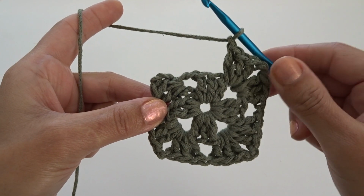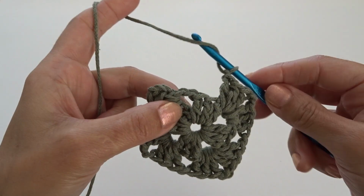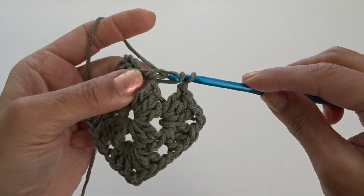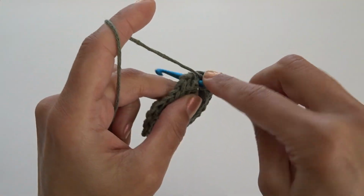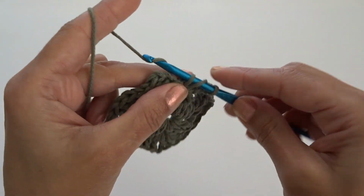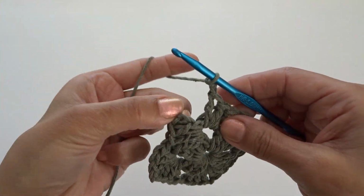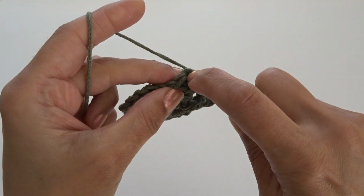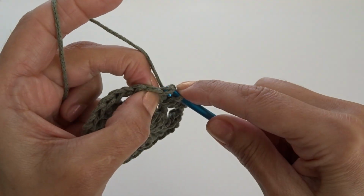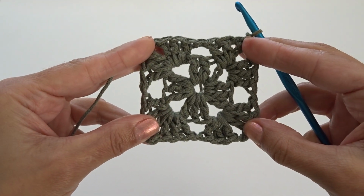This is how it looks like so far. Let's go ahead and finish this last corner, and we need to work 3 double crochets into this chain 2 space, and don't forget to chain 1 and now work 3 double crochets into that last corner. Here's 1, 2 and 3. Chain 2 and now slip stitch on top of the third chain, the beginning of this round. Pick up both loops and slip stitch. This ends round 2, and this is how it looks like.